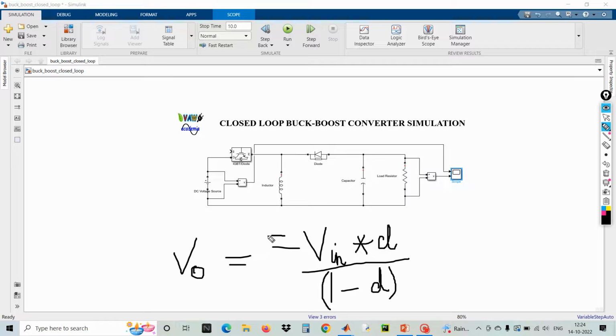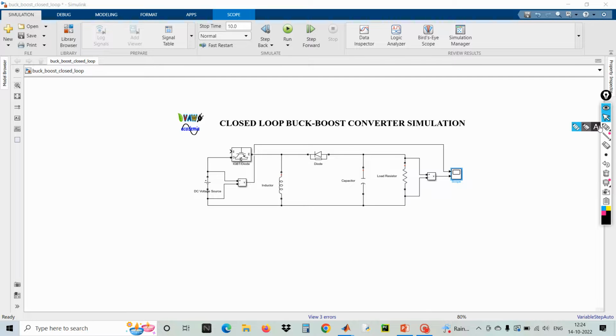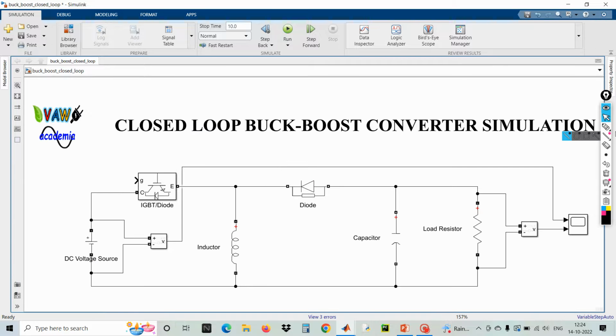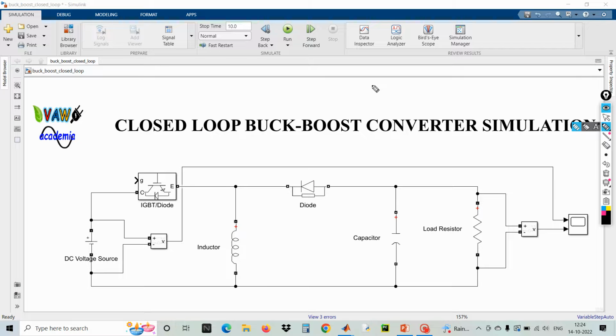Actually, here the negative symbol comes into the picture. If you want to make this negative symbol positive, then I have to use the absolute element in Matlab. What the absolute will do is, absolute of 5 is 5, and similarly absolute of minus 5 is also positive 5.